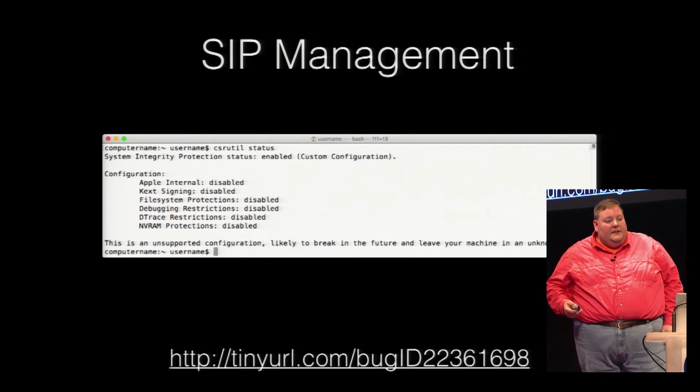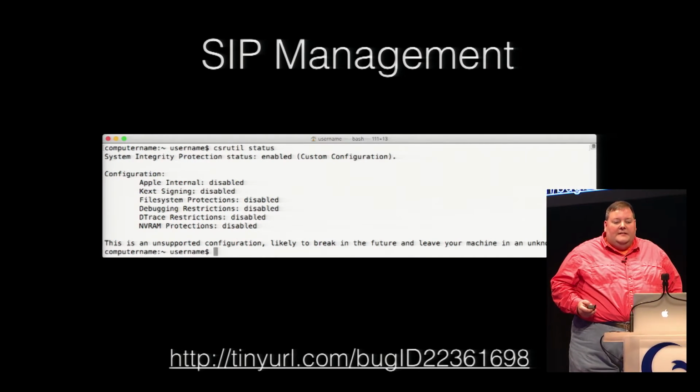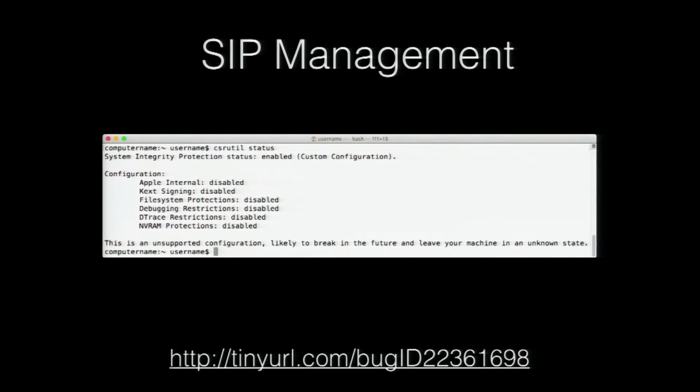So if SIP is off, and you run csrutil status while booted from a regular boot drive, you may receive a confusing message indicating that SIP is enabled, followed by a list of individual SIP functions which are disabled. Well, if all functions are showing as disabled, SIP is actually completely disabled. This is just kind of a confusing message. Because it's confusing, I filed a bug report on this. So for those who wish to duplicate it, I've posted my bug report to the link shown on the screen.